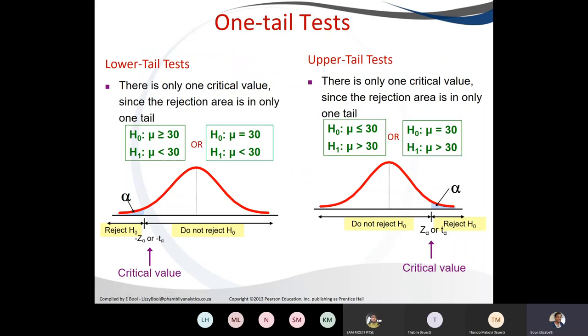For a one-tail test, where it is less than in the alternative, your rejection area will only be on the left-hand side. And if it falls in this left-hand side, you reject the null hypothesis. So for my absolute value, if it's less than my Z alpha, because I'm not dividing by two, it's only one side, so it will just be Z alpha, then I will reject the null hypothesis in this instance. In the upper tail area, it will also mean the same. If my absolute Z statistic is greater than my critical value, I will reject the null hypothesis.